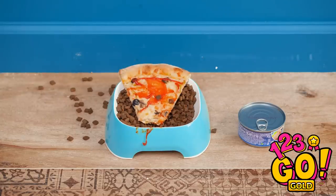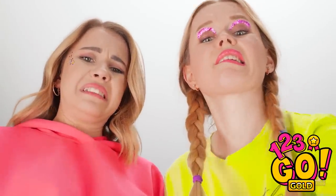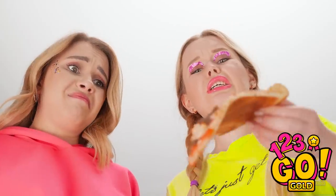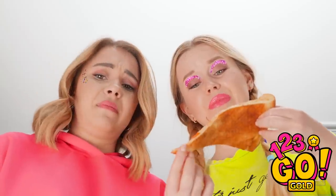Aw, man! Kibble is not the topping I had in mind. This is so disgusting! Unless you don't mind a little crunch. Nope, definitely not eating this. Wait a second. Thinking what I'm thinking?